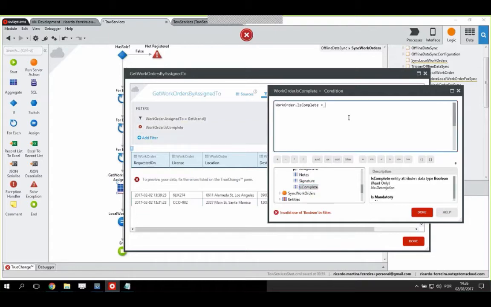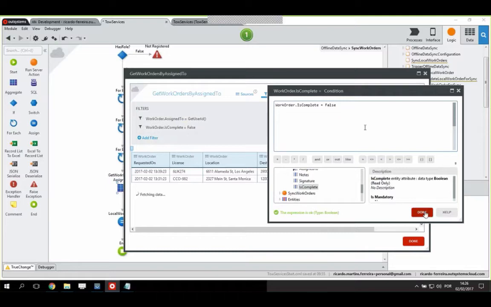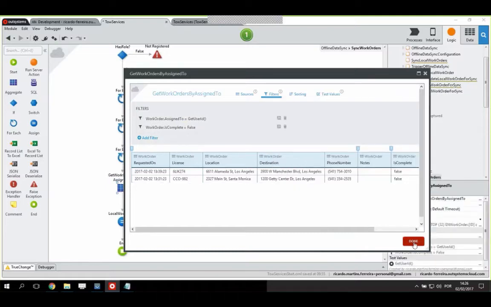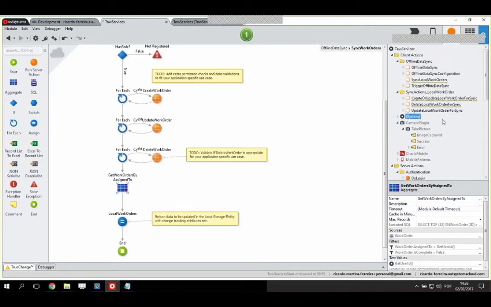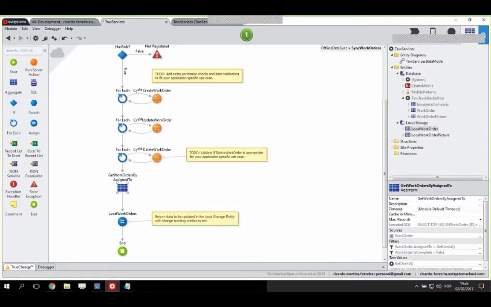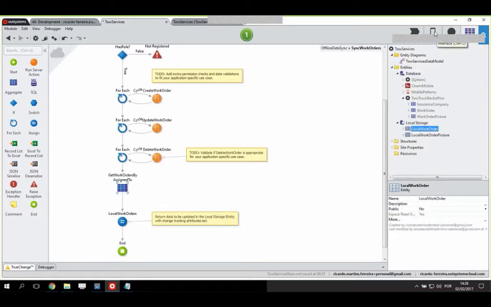And so I just want to synchronize to the device work orders that are not yet complete. Okay. And by doing this, I just customize this data synchronization.